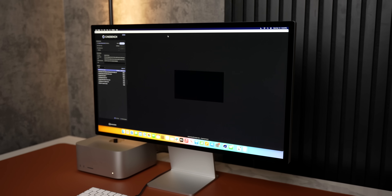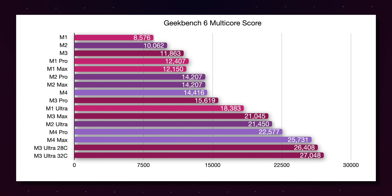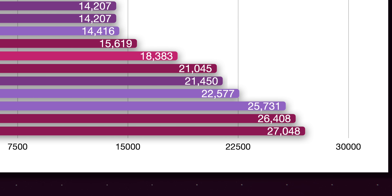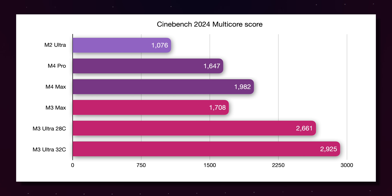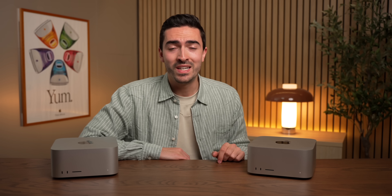Let's get an idea of how these machines fit in across the spectrum of all Apple Silicon chips. The M3 Ultras are the fastest chips that Apple has ever made, but surprisingly, the M4 Max isn't that far behind. Given that the 32-core M3 Ultra is $3,000 more expensive, that doesn't seem like a great return. In Cinebench 2024, we can see the difference between the 28 and 32-core versions — it is noticeably quicker, and this score is absolutely ludicrous. So why don't I seem that excited about the M3 Ultra? Quite frankly, it's because of the M4 Max.